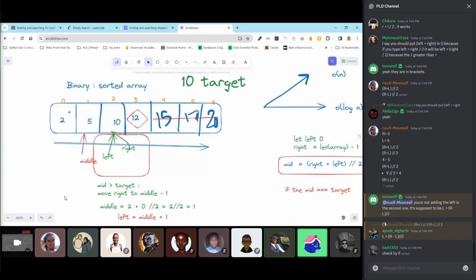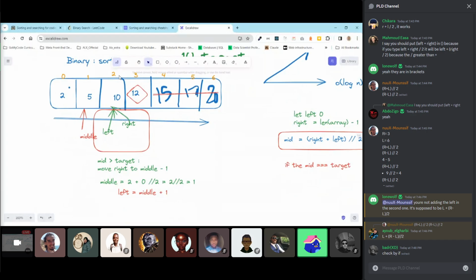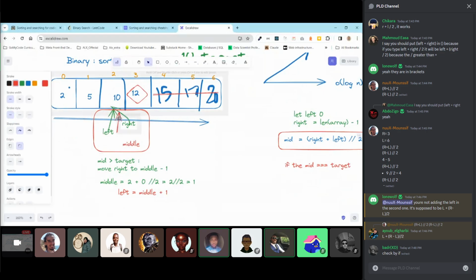You can check if the element in index 2 is equal to the target. If it's equal to the target, then you have the right index. If it's not, then the target is not in the array at all. Let's say the target is 11. But the comparison each time is between the middle. We can recalculate the middle. The middle will be index 2 because the left is 2 and the right is 2. So 2 plus 2 equals 4. Yeah, it's 2. Correct. Because the target is actually 10. So I think that's it.